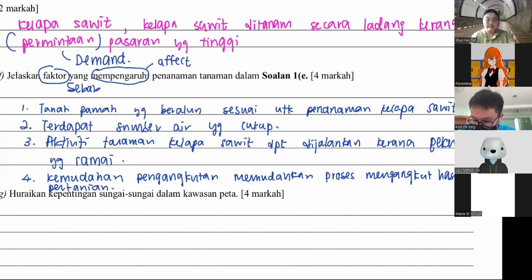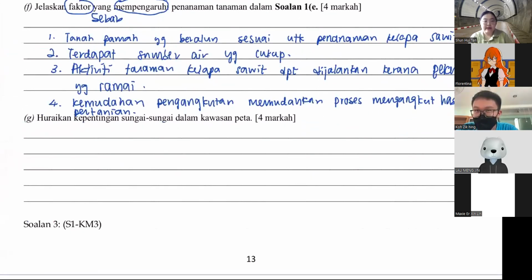Other than that, we have what? You see, one of the examples, the favorite question is what? Kepentingan sungai dalam perda. Now, you see, if without looking at the perda, whenever they ask you the importance of river, they have a common answer. You see, this is a perda. Perda inside got what? Kawasan perumahan. So why do you think the river is important? You can tell me river is important because they provide what? Water for daily use.